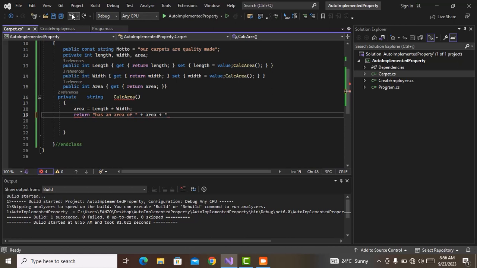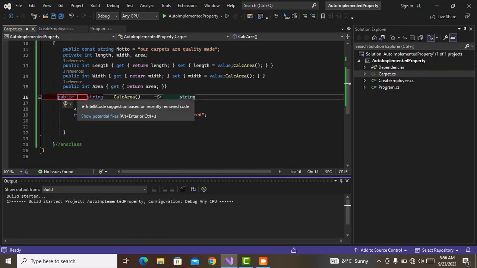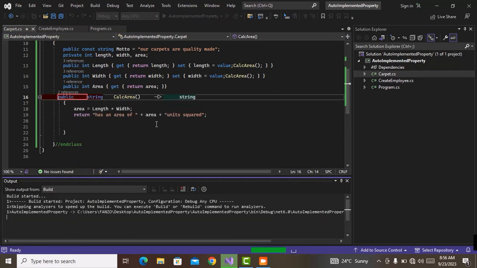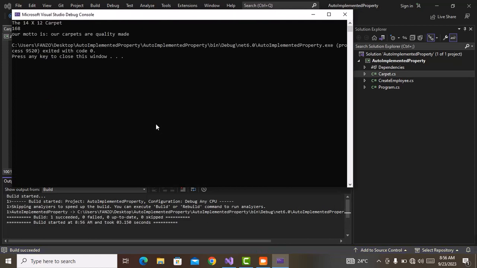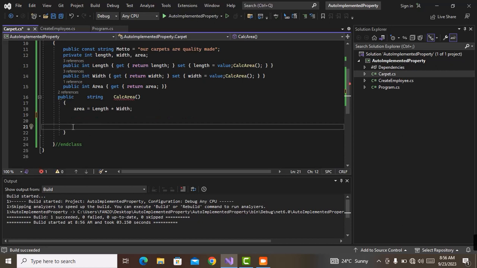Let me just run fast. Let me change this to public. And let me run the code once again. It's still doing the same thing. So this is just something that is out. So we might just as well leave this the way in which it is.